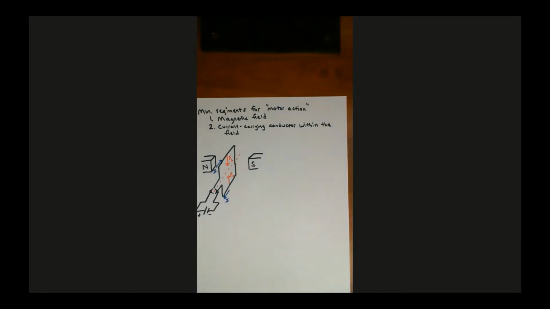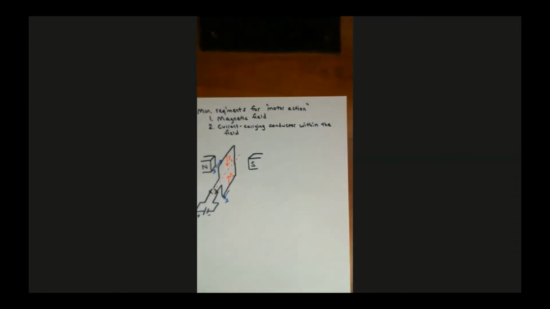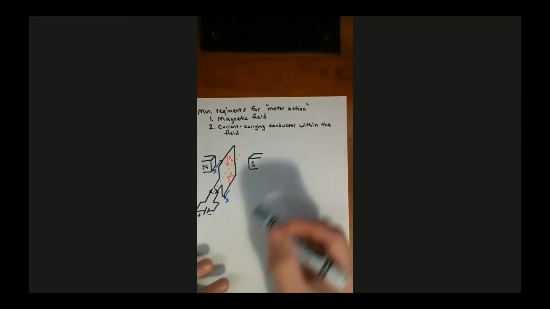And the problem here, if you think about the torque, once again, remember, torque is the force times the distance, and that's the distance from the axis of rotation. And if you think about what the distance is from the force to the axis of rotation, it's 0, because the force is going through the axis of rotation. So there's no distance between the force and the axis of rotation, because the force is going through the axis of rotation. So there is no torque in this situation.